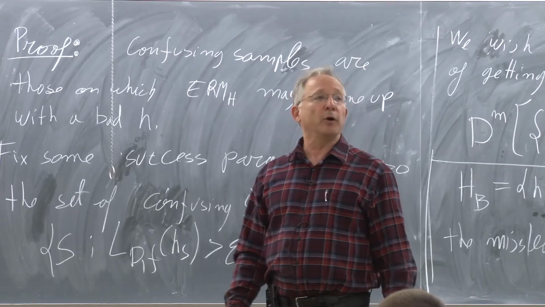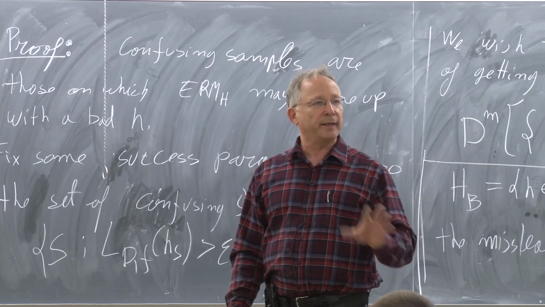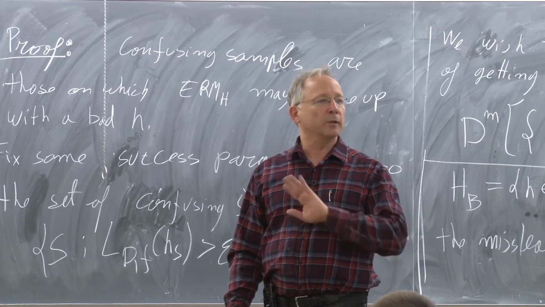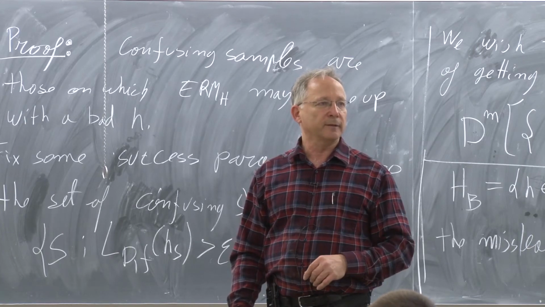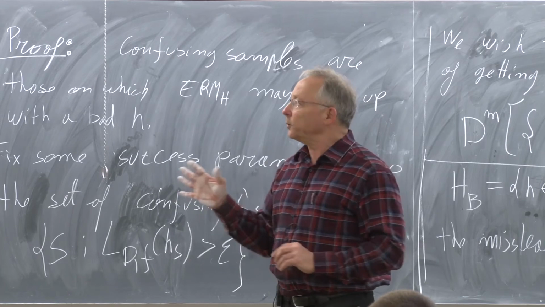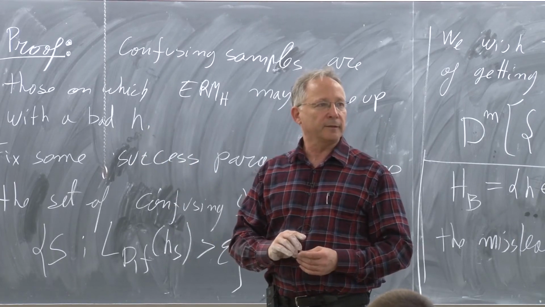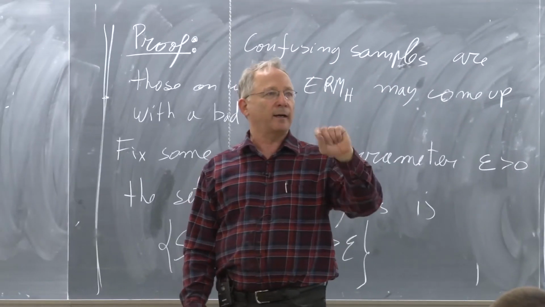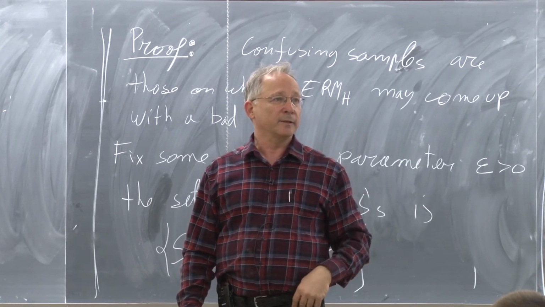No, it's not a set of all rectangles. The theorem says if capital H is finite, then we will show it. In the next class, we will show that it also holds for all rectangles. But for now, we only assume that it's finite. So it could be the set of all rectangles, because now I'm assuming that H is finite. You can think of it as all rectangles whose coordinates are discretized to some discrete values.